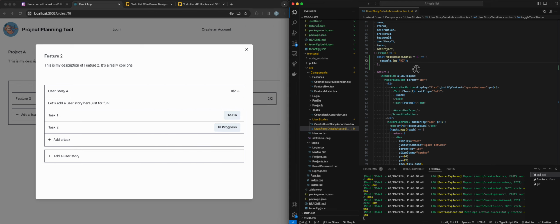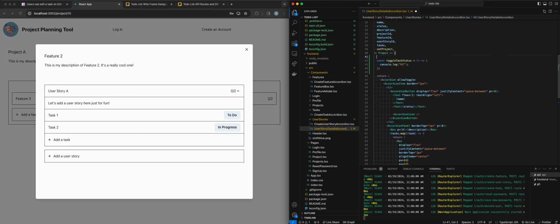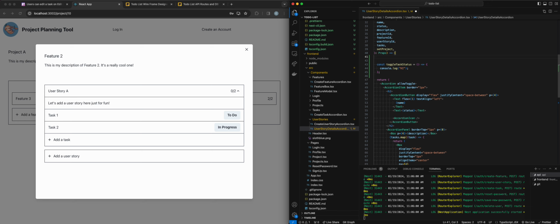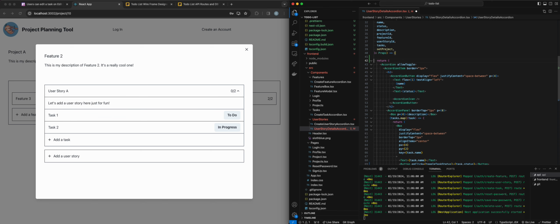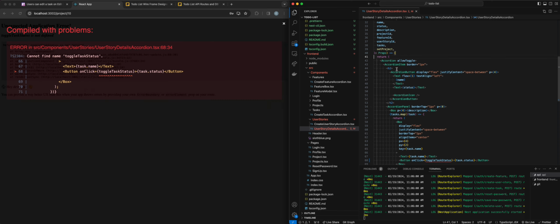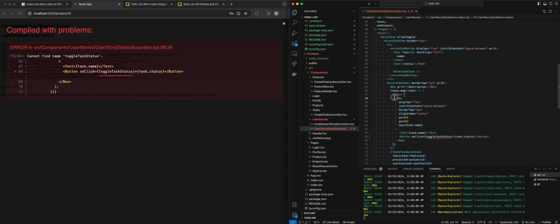Okay, so I'm also going to make a state here. So I'm going to say const. Oh, you know what? I need to refactor a little bit before I start this. Okay, so I actually want to take this box and make it its own component.